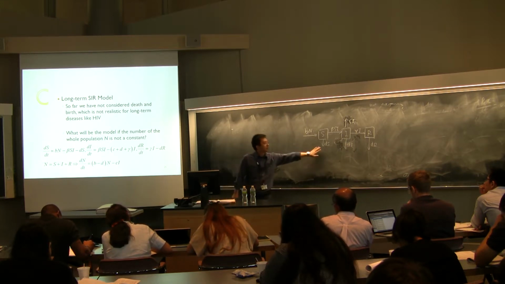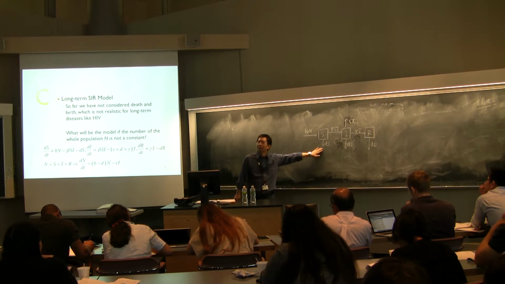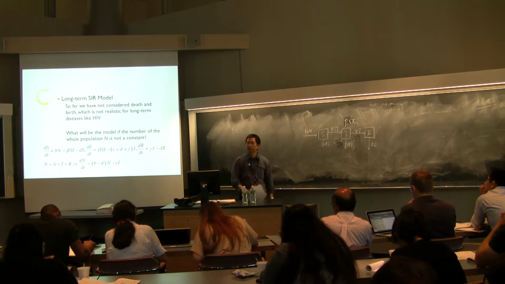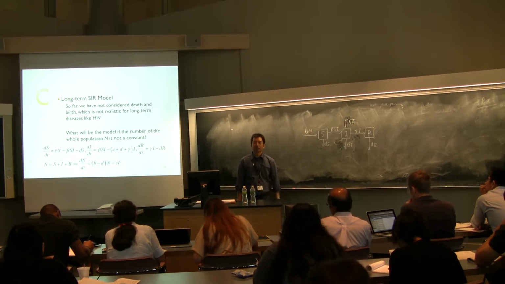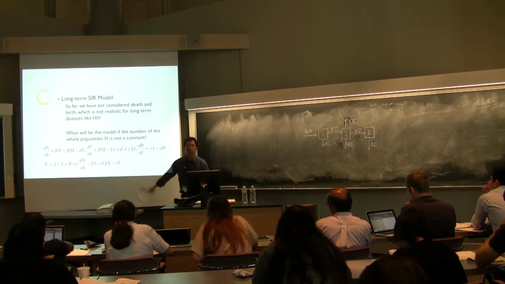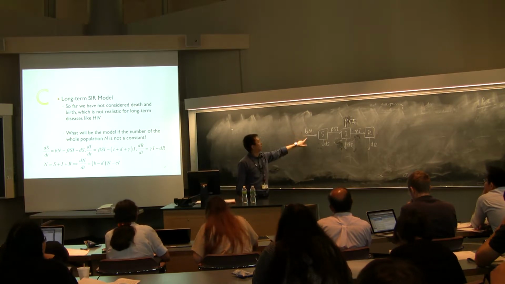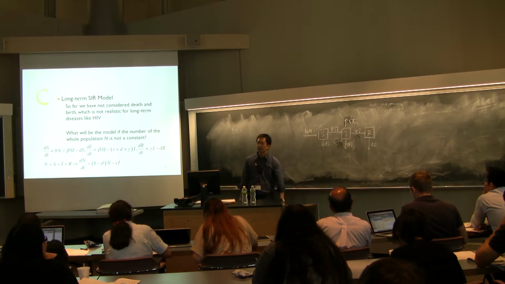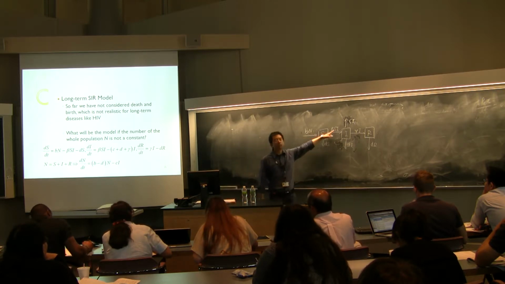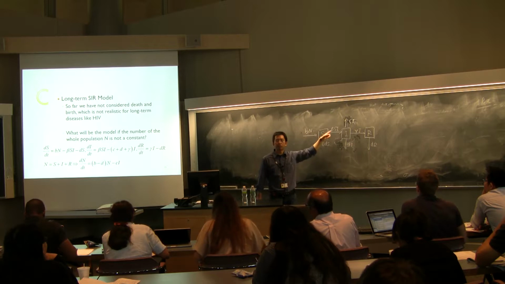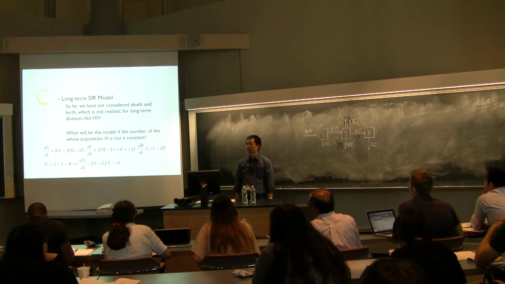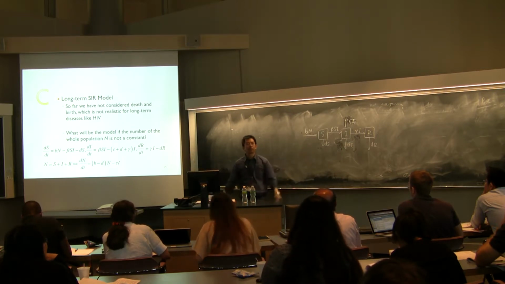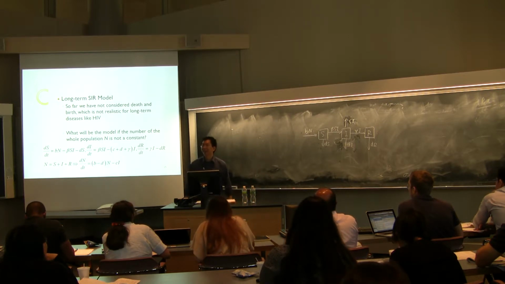So comparing the equation with the diagram we have here, you can match each term in the equation with each term in this diagram. For example, Bn, we know Bn is here, and it goes to S, right? And beta S I is here. It causes the decrease of S, so we subtract it in the equation. So thinking of a diagram, you can match the equation and diagram. That's all you need to do, okay?